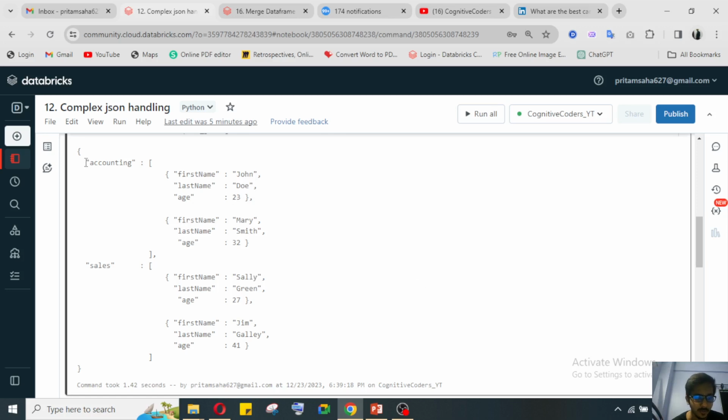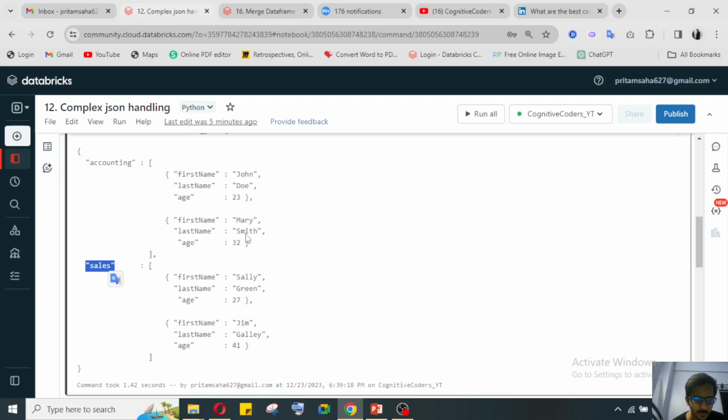So accounting and sales here are our parent keys. As they are parent keys, we can't keep them as column names, because under this column name, the employees' names and ages, we can't segregate the data.